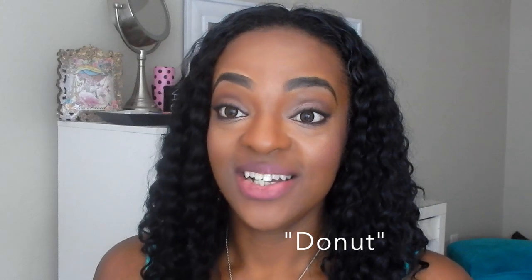Up next is Donut. I thought it was an interesting color — I don't have anything quite like it. Donut is one of the nude colors. One thing I'll say: this is not a lip product you can put on without a mirror. You can't just be in the car trying to put this on, and it dries so fast you don't have time. This is Donut paired with Cork by MAC.